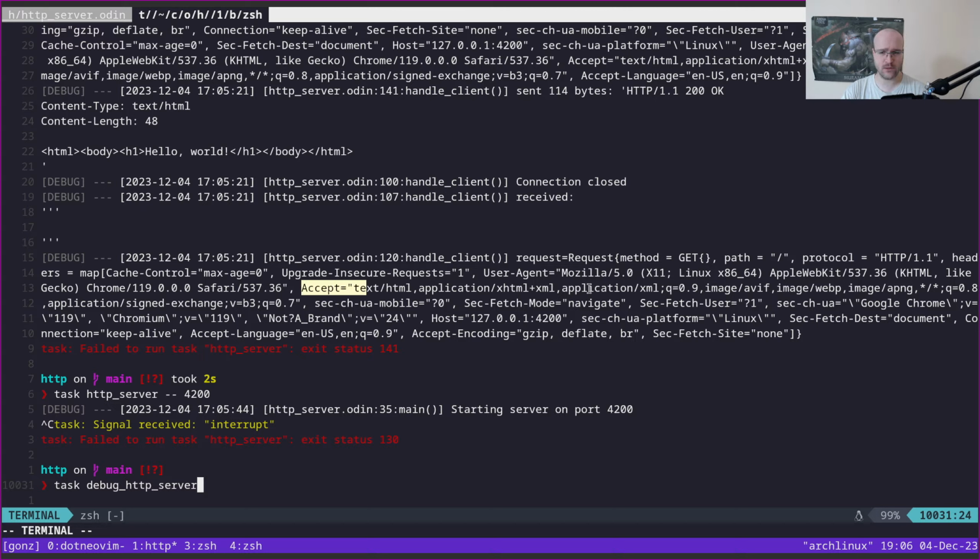Accept text HTML, and so on and so forth. User sec, CH UA, Google Chrome, Chromium, not a brand. What even is this? Connection, keep alive, sure.